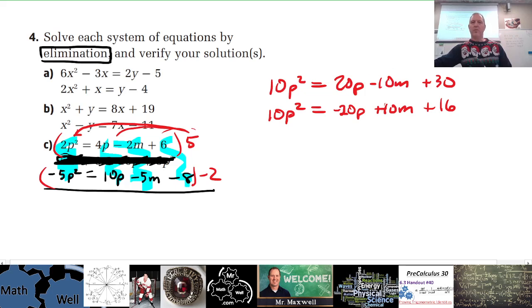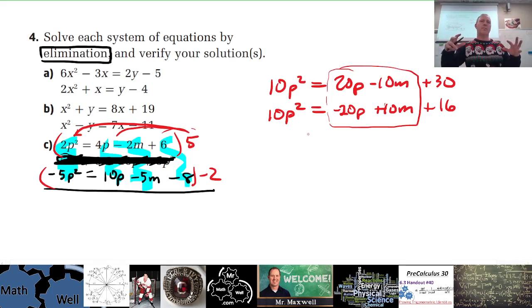So now we're ready to add, and actually, as it works out, I'm going to be able to eliminate 2 terms here. Both these terms are going to be gone. So that's excellent. That makes solving after this step pretty easy, because you don't have to do quadratic formula or anything. You have just one term, the p, you can solve for there, just like the last question we did.